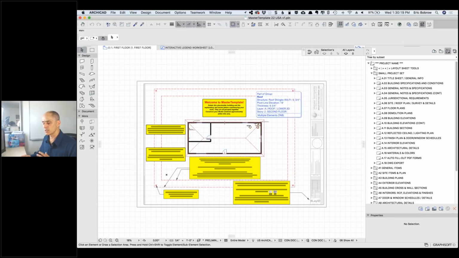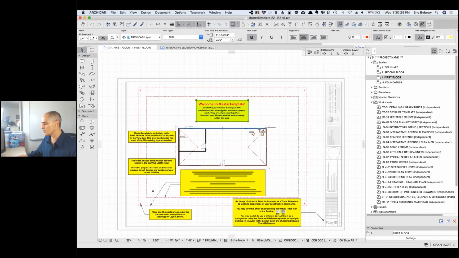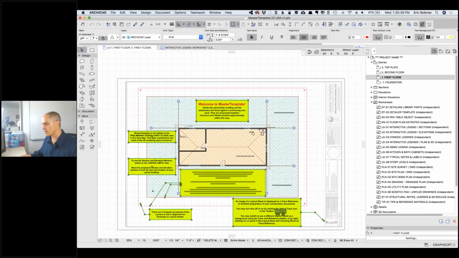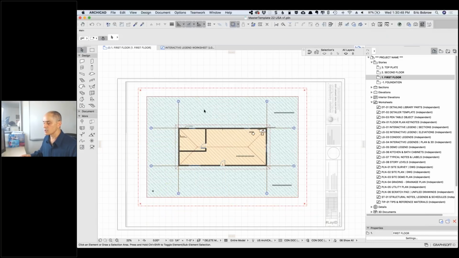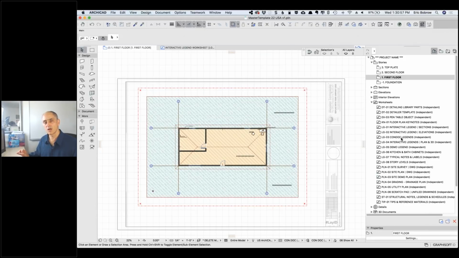It has a tiny little sample building just to show how certain things work. There are also some notes here that say what you're supposed to do. I'm just going to delete this one. Let's see, if I go to the ungroup here or activate groups and say delete model, then I think I can just delete those elements here and just clear the space. All right, so that clears the space there. It's intended that you would also clear the sample building, but I may want to show you some schedules that come from this little sample building.